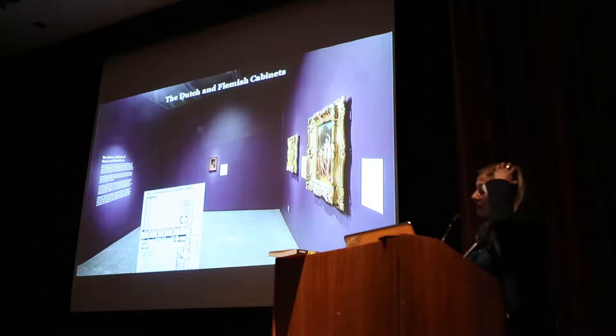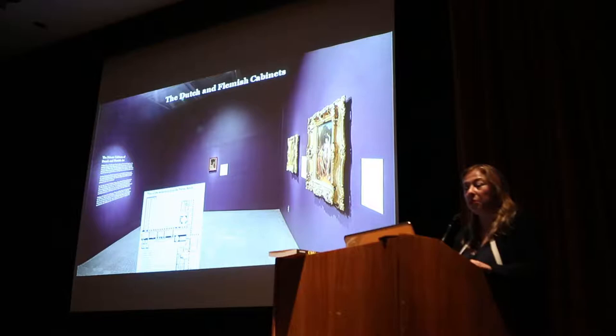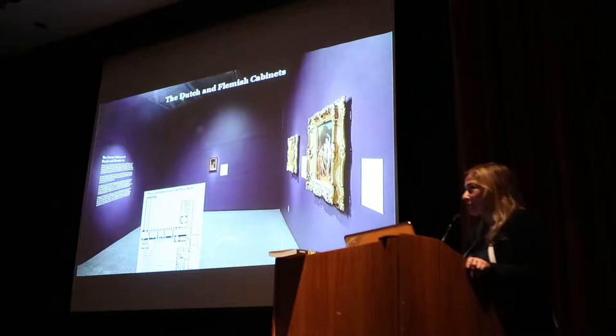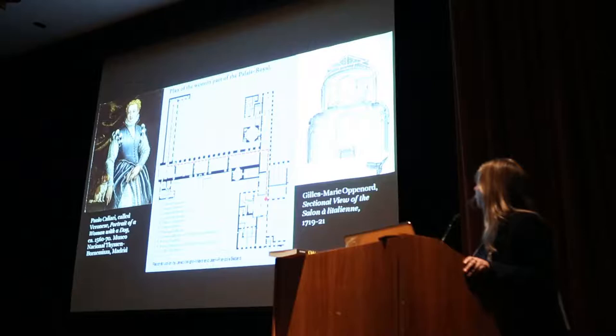There were two famous rooms: the blue and the yellow room. The center of his blue dining room was this piece in the show. So these small areas were also where his most notorious parties and fun gatherings took place, and there was actually a door leading directly onto the street of Paris — so you could get out without being found out by the house staff. You actually entered these private areas via a pocket door. Behind the Salon Italien — you've got the Grand Salon, maybe a view of the Gallery of Aeneas — but then you go through a hidden pocket door to get to the Dutch and Flemish cabinets.